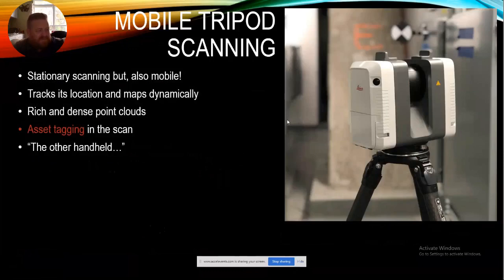So now we've got a tag on these assets. And we'll see that in the point cloud. So when we go through to develop data like a GIS data set or Navisworks or Revit, we understand what exactly there is there. And because we have the point cloud, we understand the geometry and location of it all. And then we can put two and two together. And so my contemporaries say we get the chocolate and the peanut butter and we put it together. And then we've got a nice attributed data set.